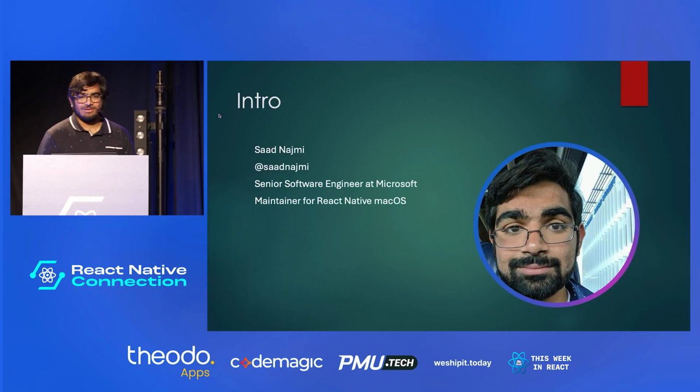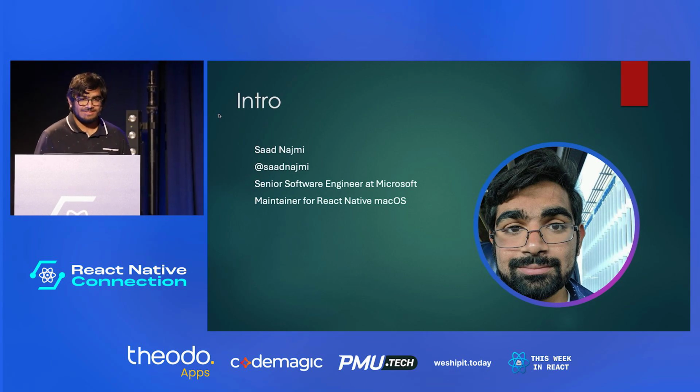So, introducing myself again, my name is Saad Najmi. I'm a senior software engineer at Microsoft. I work on Microsoft Office for Mac and iOS. I started out as a native developer, and then over time, I started doing React Native, and now you might know me as one of the maintainers for React Native macOS.